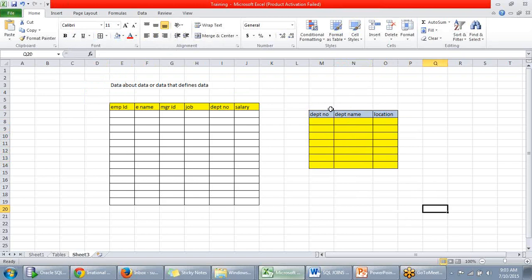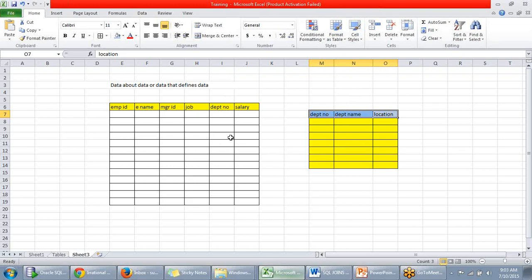In this department table, the first column defines the entire details of the table. We call this first column metadata. Metadata information is nothing but information that provides the structure of data, how it is organized.